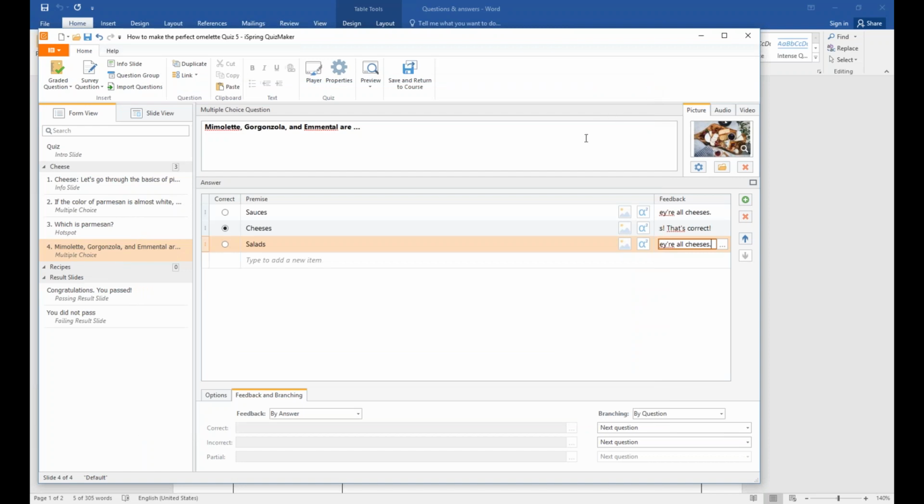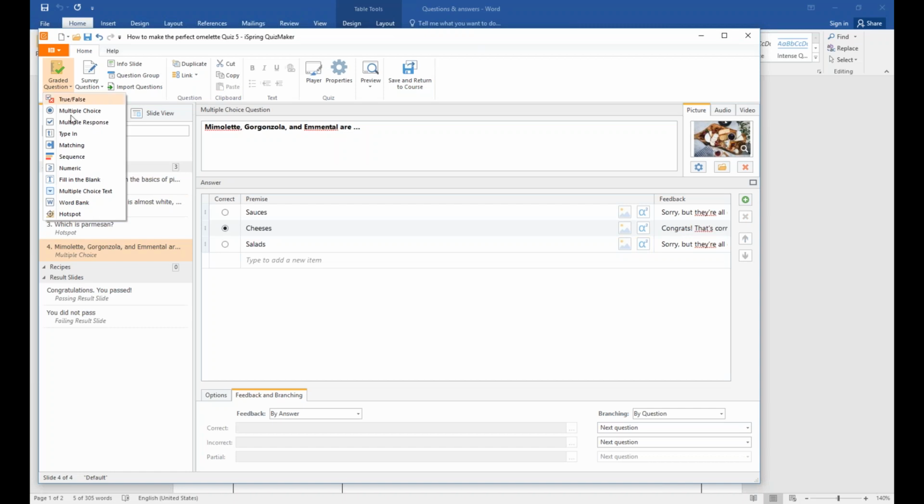It is matching. This question type is also easy to create, just like the previous questions. In this question, we need to match the omelette types and their origin countries. Let's go to our familiar form view, then click on graded question and select matching.